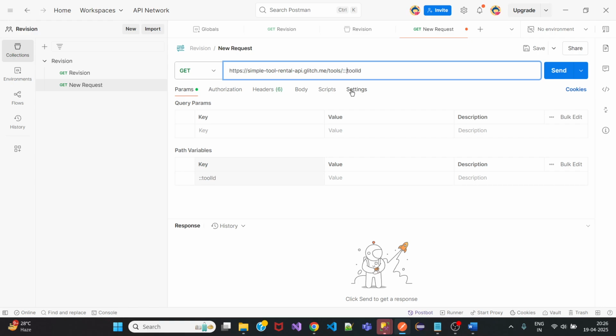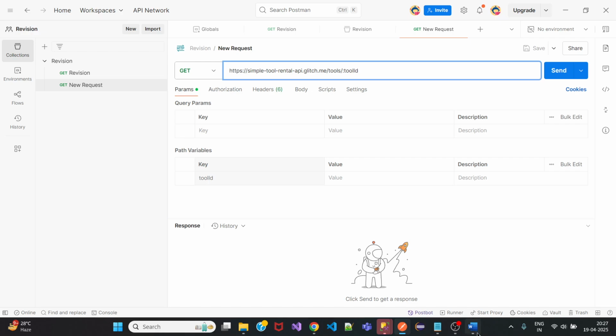I think now I can find the trash. Yes, I can find the trash now. For me the single colon is working as of now. But maybe if it is working with the double colon, that is fine. But I don't think there's any update regarding it. I'll check the Postman YouTube channel as well, if there is any update. Okay, great.